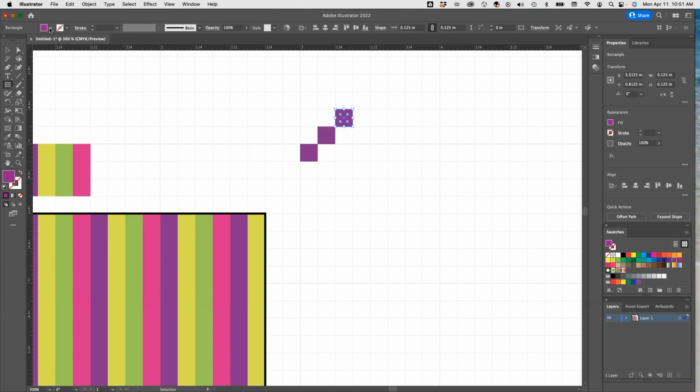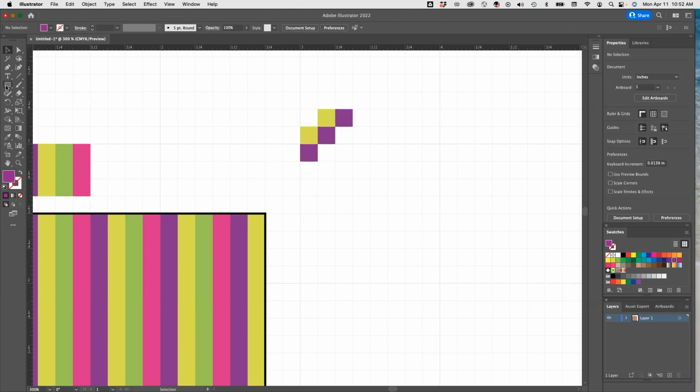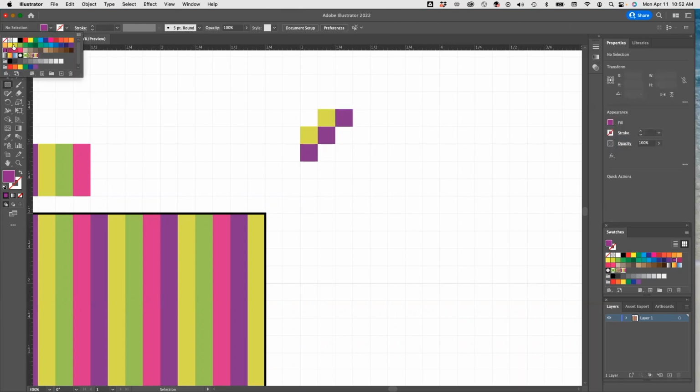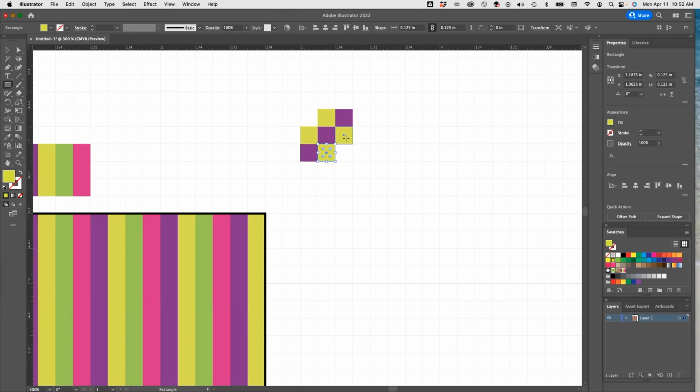If you want, you can select another color to go here. Oops, sorry. It just changed this one to a yellow. You have to get out of it before you make those changes. Okay, now we can go to our rectangle again, select our yellow. And when you use snap to grid, it's easier to just create these.